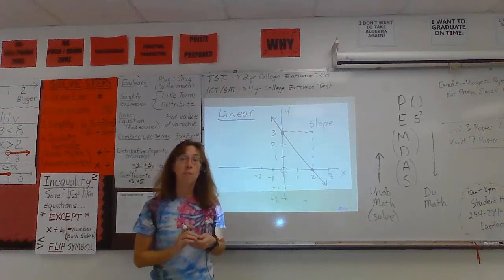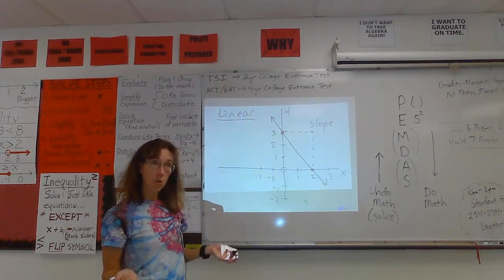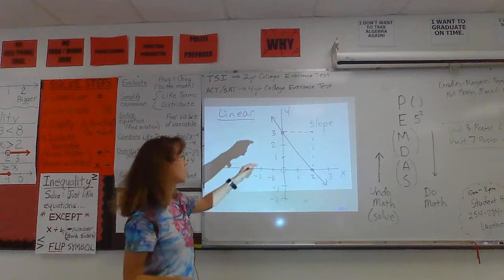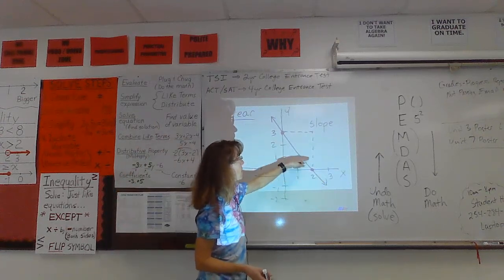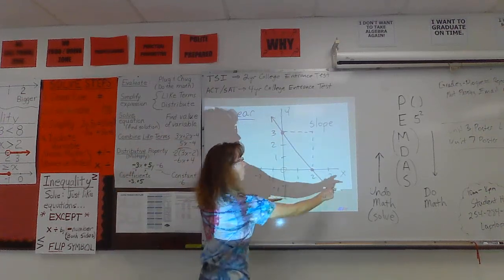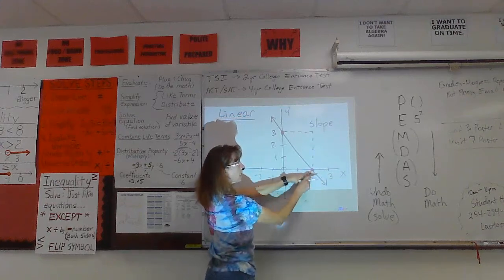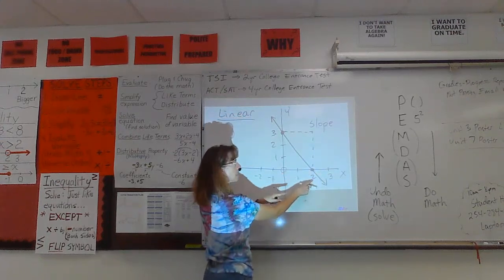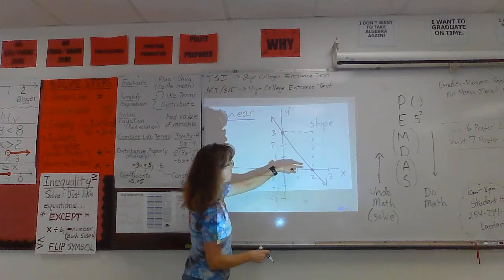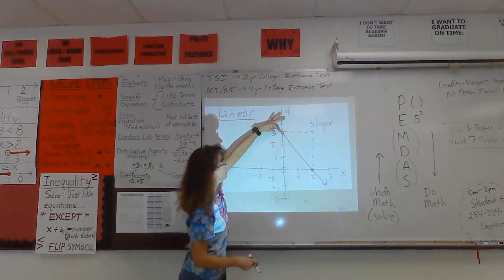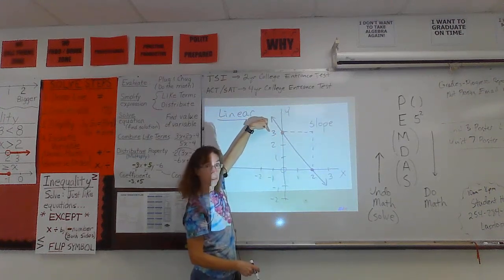Now, the attributes that we're talking about for linear are just the x-intercept and the y-intercept. That is, where is this line crossing the x-axis and where is it crossing the y-axis? When it crosses the x-axis, that point is your x-intercept, and in this case, it's the number 2. Where this line is crossing the y-axis is right there, and in this case, the y-intercept is that number 3.